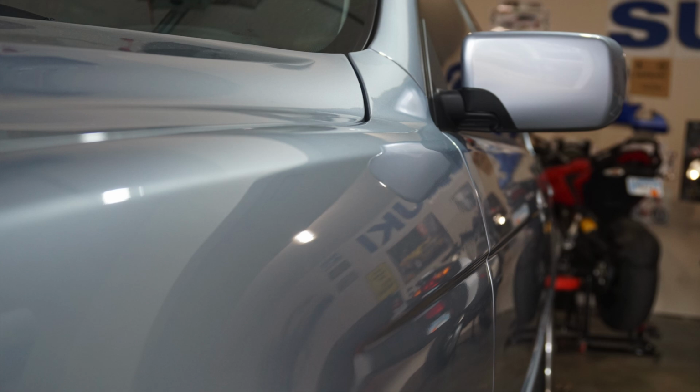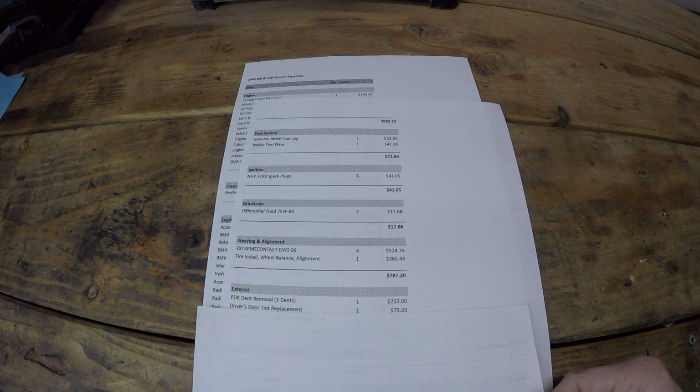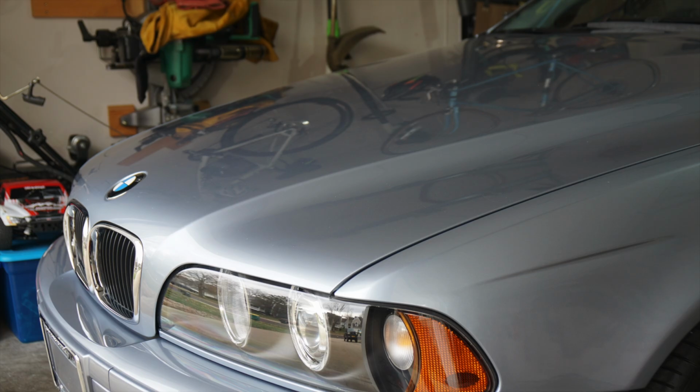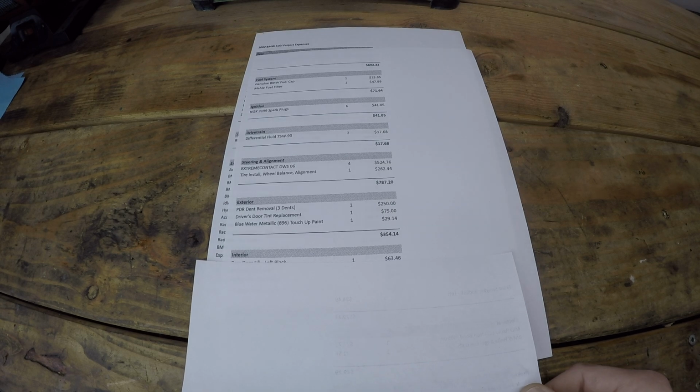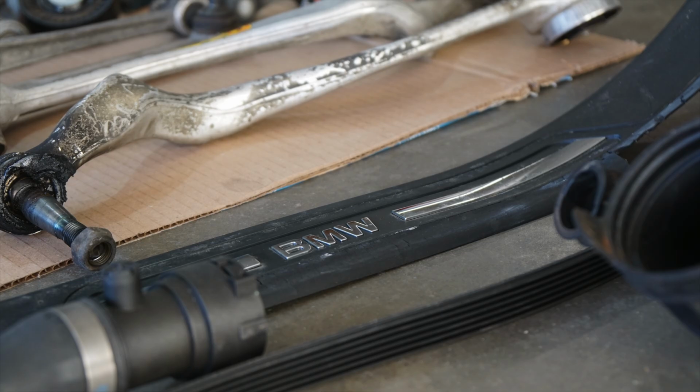Moving to exterior items, the paintless dent removal, removing those 3 dents in the body, came out to $250. Getting the driver's door window tint replaced was $75. And then a set of blue water metallic touch-up paint straight from BMW was $29.14. That brings the exterior to $354.14.